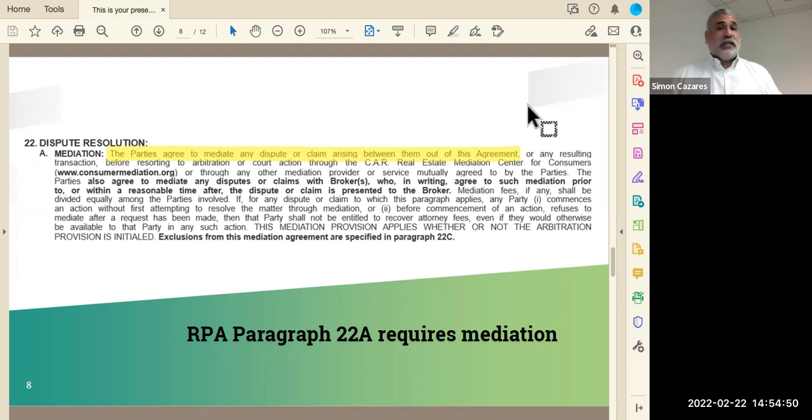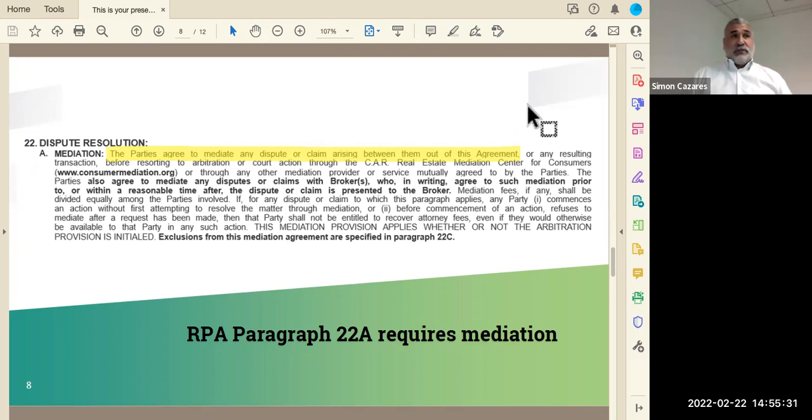Well, per the contract, that's what it says right here, that the parties would agree to a mediation before it escalates to an arbitration. And also in this paragraph, it talks about if the buyer and the seller want to mediate it, you can go through consumermediation.org, which is right here, and they can personally pick and choose a mediator. Now, it's at a cost, and sometimes it's anywhere from $75 to $200 per hour to have someone mediate and hear both sides of the parties' issue.